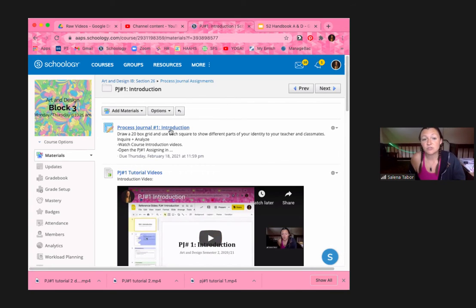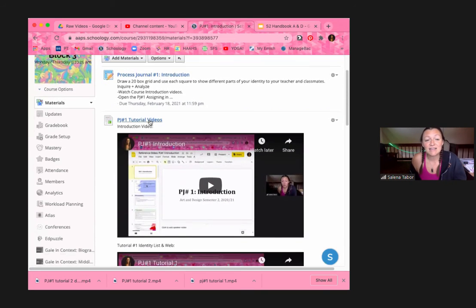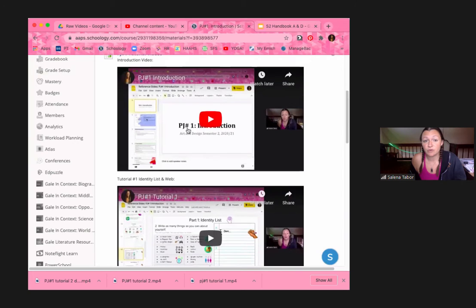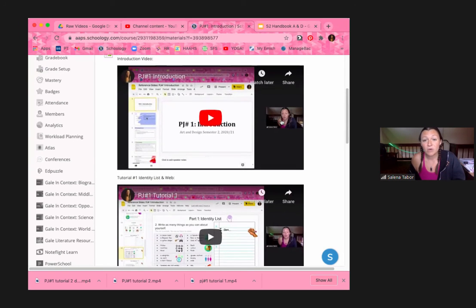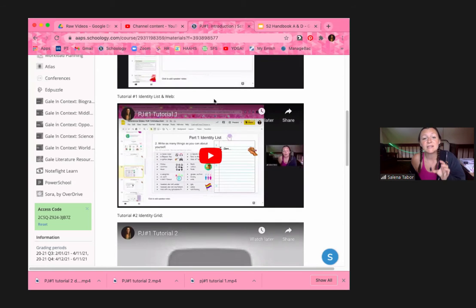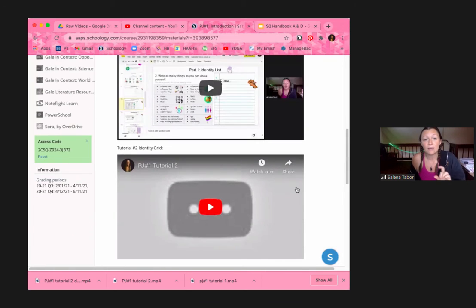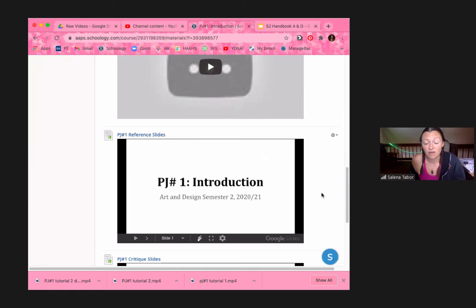Every single process journal will have the assignment at the top. So that's where you'll actually copy the slides that you're going to end up filling out for the presentation. And then the next step is to watch through the tutorial videos. So each one will have an introduction explaining the whole process journal, and then it'll have a breakdown into tutorials on how to complete that process journal that you'll follow along with.